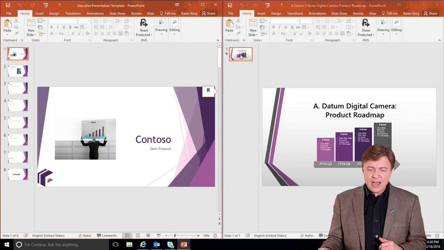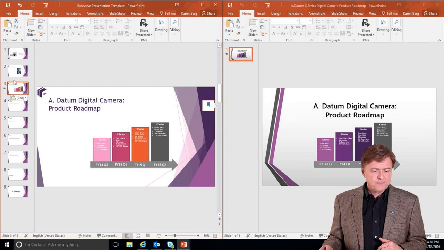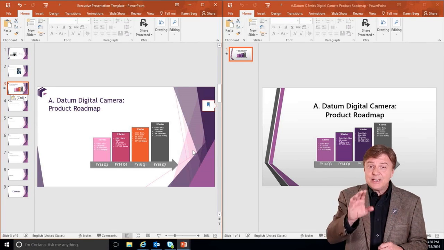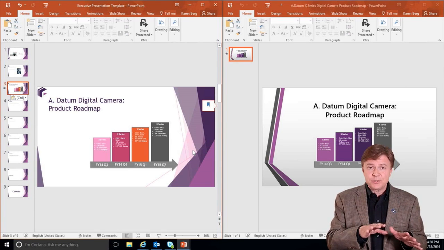So I'm going to grab this slide. I'm going to drag it into the right position. Now I want you to notice something that happens with the formatting when I do this. I'm going to drop it right there. Look at the difference. It's this exact same slide, right? But what did it do? It adopted automatically the formatting to the slide deck that I just moved it to, didn't it?